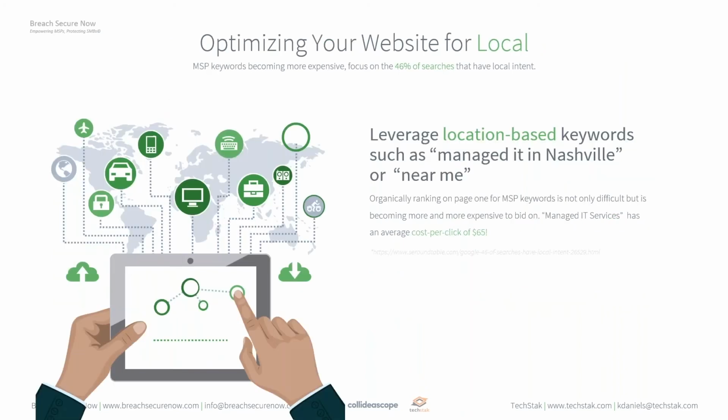And why do I see this as an opportunity for MSPs? Well, you're in a very competitive market. I've done advertising in this market for a long period of time. Just doing some research prior to this, I see that managed IT services as a keyword in Google pay-per-click has an average cost per click of $65. And that's very expensive. And oftentimes we see keywords in the technology space could easily be between the $15 to $40 range per click.